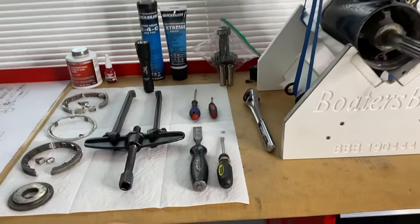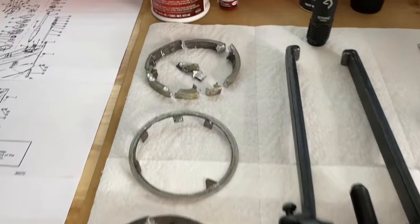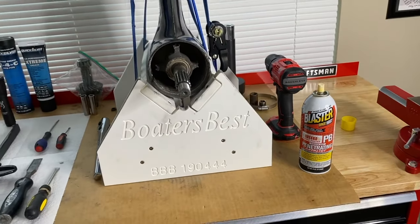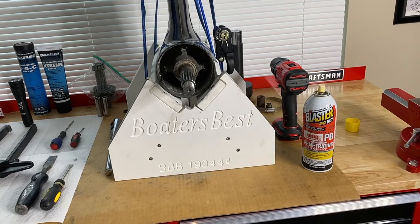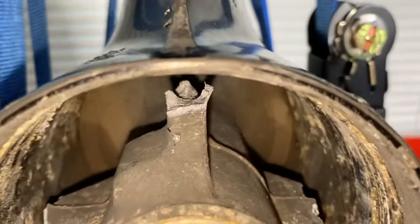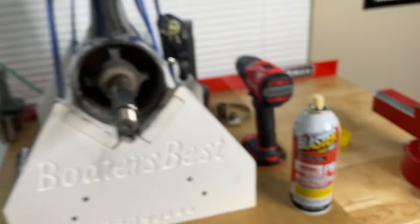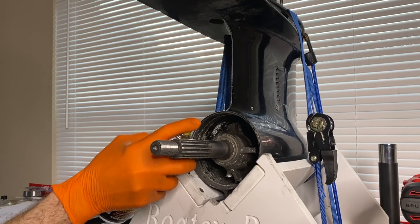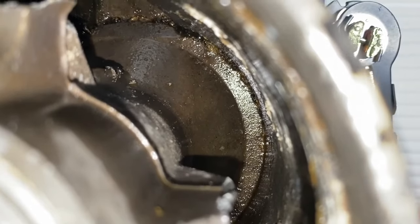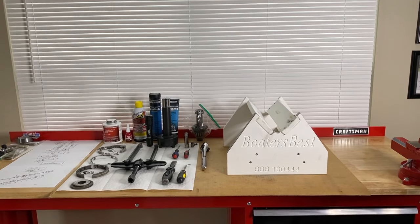All cleaned up again — I bent some screwdrivers and broke one in the process. There's the front portion of the carrier closest to the prop. DIYers, this is the absolute worst case scenario, literally. In a way, I'm actually glad this happened because I get to show you the worst case scenario. Deep inside the carrier, it is very corroded and very rusted. We are going to spray some PB Blaster and let it sit overnight. It is now the next morning.